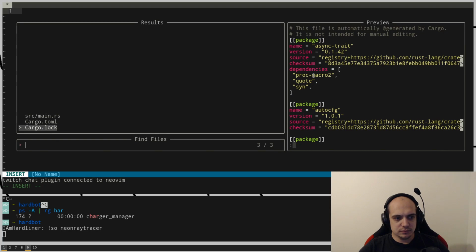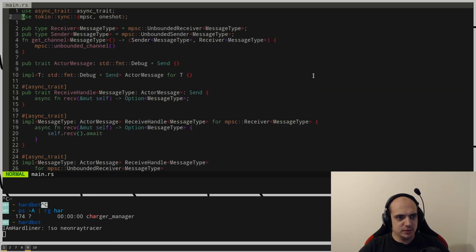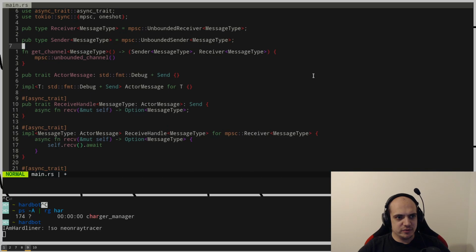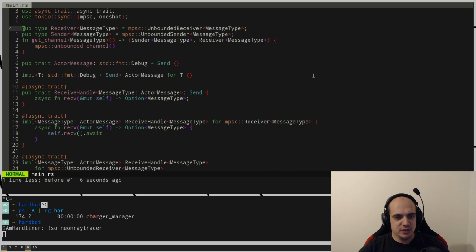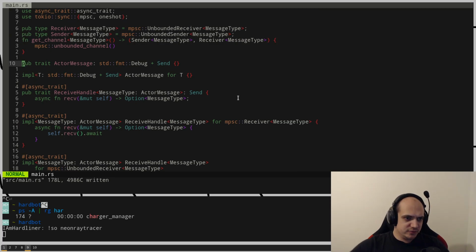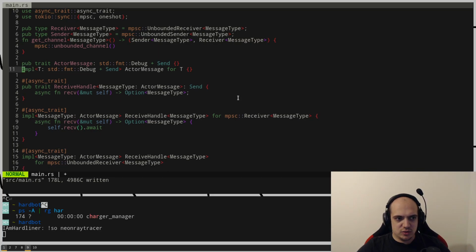Okay, so I define some convenience types. That's basically for me if I want to change from bounded to unbounded. That's just for easy access. Then I defined a trait actor message. That's basically just to simplify all the trait bounds later on, or all the generic bounds.